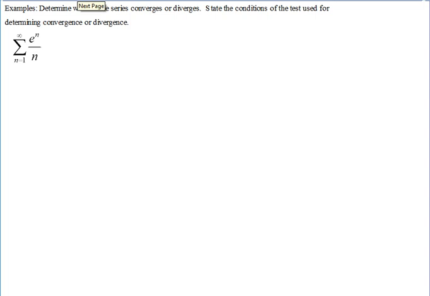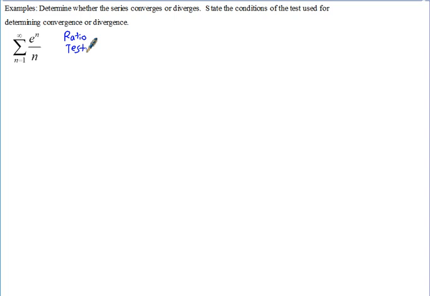All right, let's take a look at the next one. So you've got e to the n over n. Well, it doesn't fit P series. This time you can see it's not geometric. It's not alternating. We don't have the negative one. So if you have something like that, and there's nothing we can just take off to simplify to compare it with our comparison tests. There's not really a thing that we could take the root of easily that wouldn't simplify this. So in this case, probably the easiest way to handle this one is the ratio test.